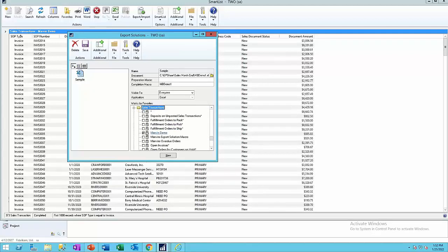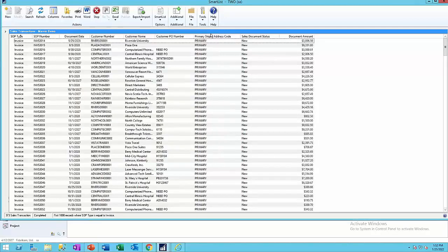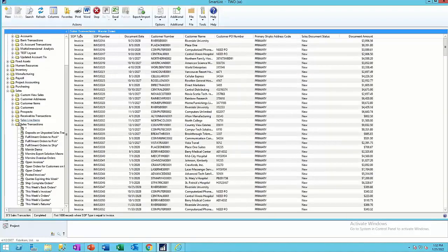I'm going to go down to sales transactions. You'll see I've tagged it to Marvin's demo because I've got a specific smart list that says run this macro. So I built it the first time and then I applied it to the smart list. What ends up happening is when I go back into that sales transaction, and I go back to Marvin's demo, based on the criteria, the search criteria will refresh every single time. So every time I open it, it'll give me the newest data.